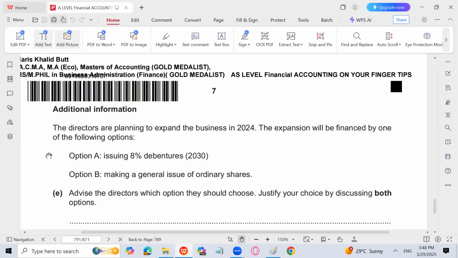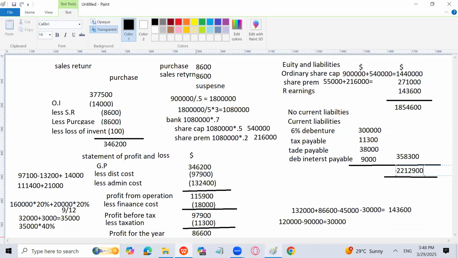Didn't understand now? It doesn't come in the statement of profit and loss. Look, where did we subtract finance cost from? We have subtracted finance cost from the statement of profit and loss. But did we subtract dividend from here? No. Of course profit will reduce because of it, but profit for the year will not reduce. We subtracted it in the calculation of retained earnings: 132,000 plus 86,600 profit for the year minus 45,000, which is the dividend paid, and minus 30,000 the revaluation downward loss. So we are done with this question.